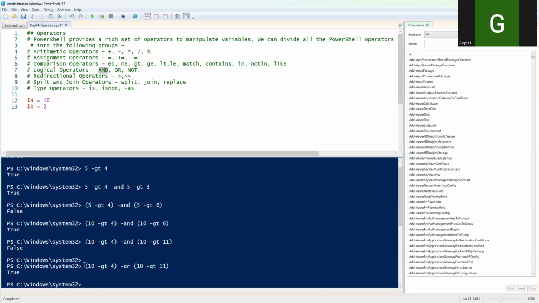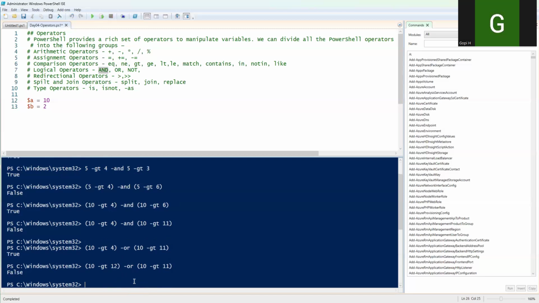So in or operations, if any one is true, then all true. If both are false, then or is false. So if I use it here, because 10 is not greater than 12, right? So you're gonna get a false like this. I hope you're getting this.